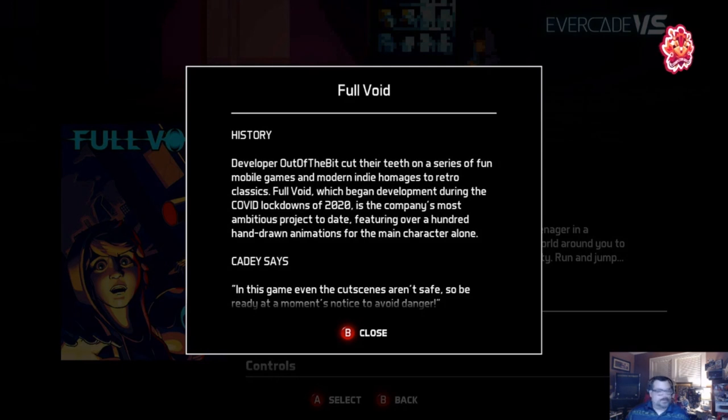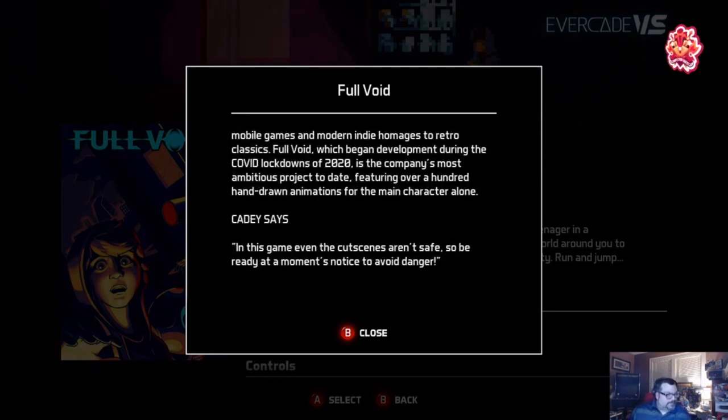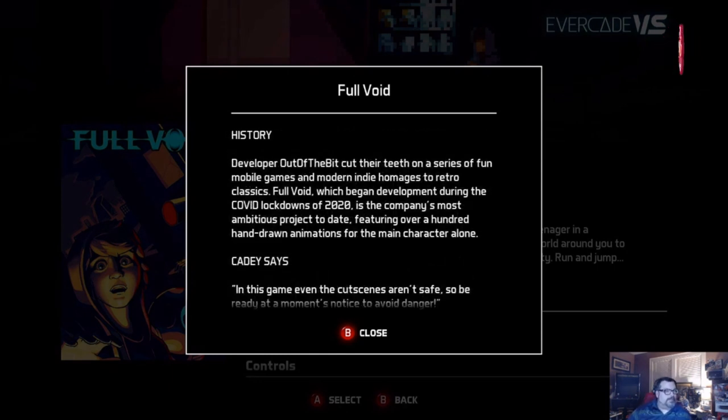That's pretty incredible. Katie says, in this game, even the cutscenes aren't safe, so be ready at a moment's notice to avoid danger. All right, cool. It's pretty decent. Out of the Bit, making a whole bunch of other things too, huh? I'd love to see what these things might be.